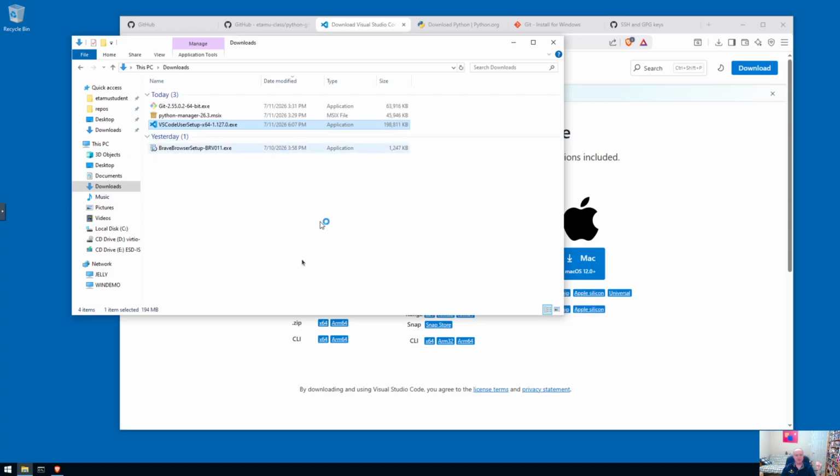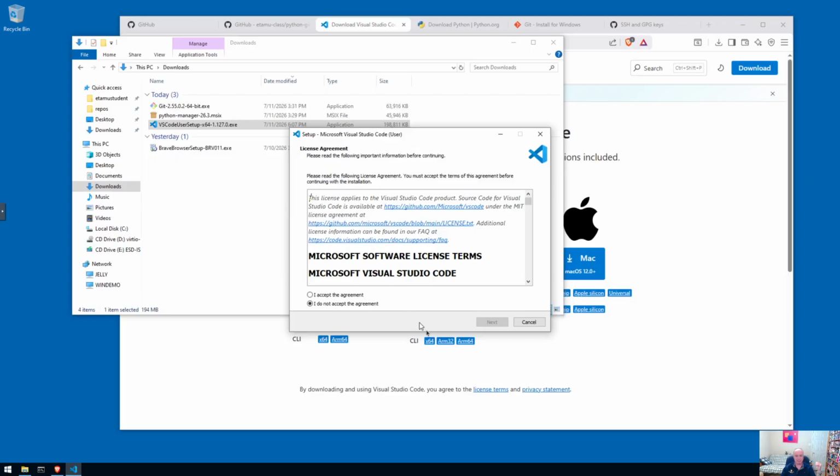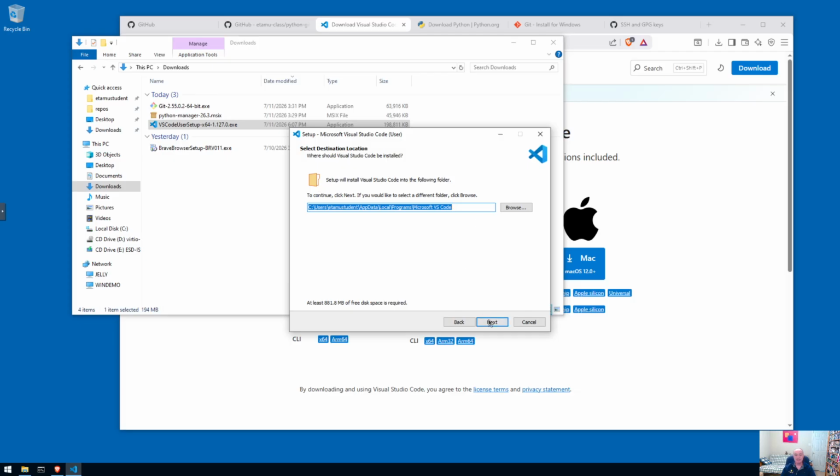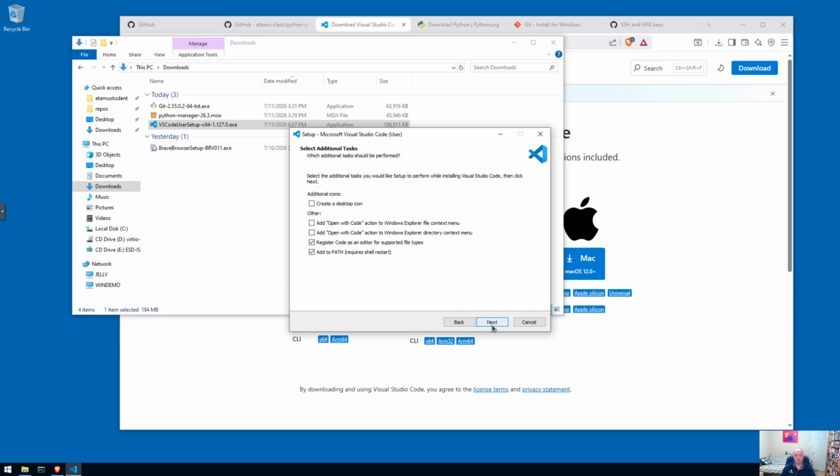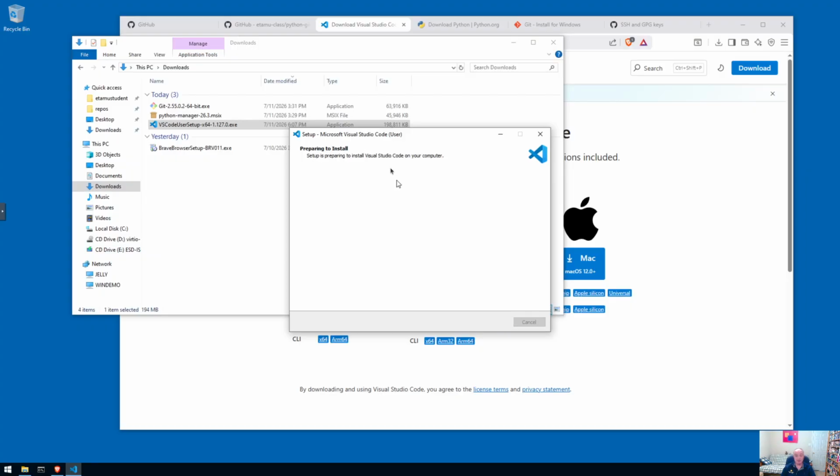If I remember right, VS Code really doesn't ask you a lot of questions, so you can pretty much accept all the defaults that it'll throw up here, like the location to save it and other things. And you definitely do want to make sure it adds to your path here. So I'll leave those all as defaults, and we'll go ahead and install it. Visual Studio Code, even though it's a full-blown integrated development environment, isn't all that big, so the install shouldn't take too long. I'll go ahead and pause here while this is installing.